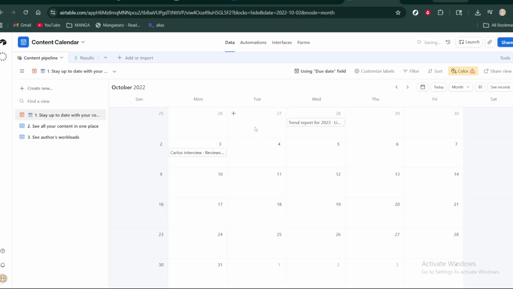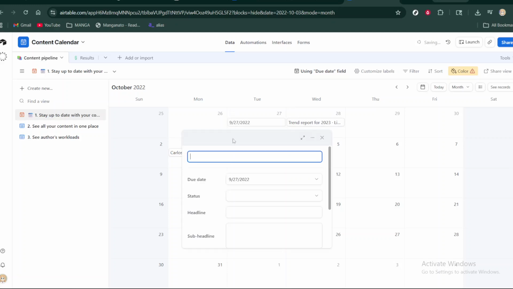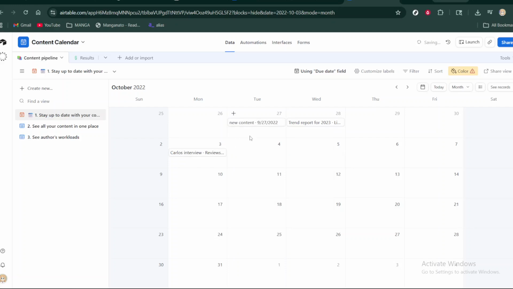And here is the really important part. You can also link tables together if you want to pull in things like your content pillars or topics from another table. That is where Airtable really shines. Start entering your content ideas as individual records. Each row is one piece of content. Fill in the title, pick the platform, set the status, and choose the owner. This is where your scattered ideas become a single, living list.